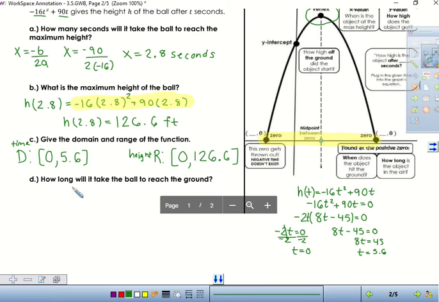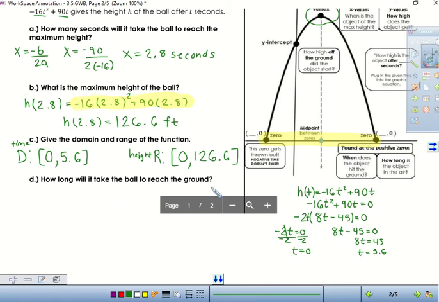So I don't know why this is here. How long will the ball take to reach the ground? We know that the ground, yes, go ahead. Time is always x, right? Yes, like 99.9% of the time is x. What if you're standing on a flat surface, that's your 0. You throw the ball up in the air, it goes down beneath you. Yeah, I see what you're saying. You're not going to have to do that complex stuff in Algebra 2. That's going to be more difficult. Yeah, go ahead. Is height h sometimes, or is it still y? Yeah, it's h. Height is the h in this problem, if that's what you're asking.